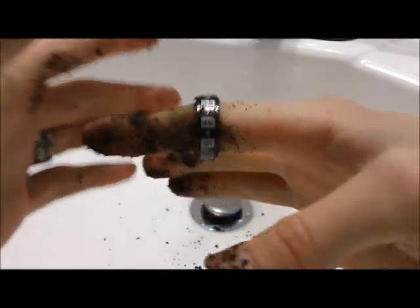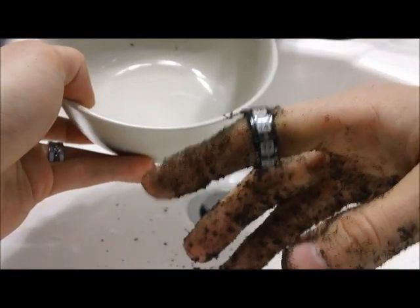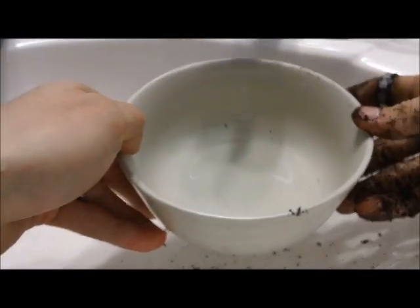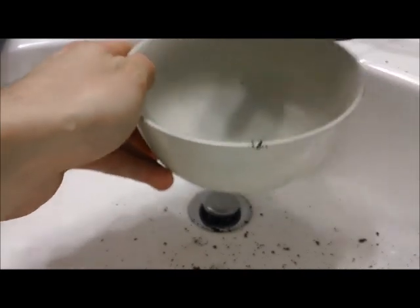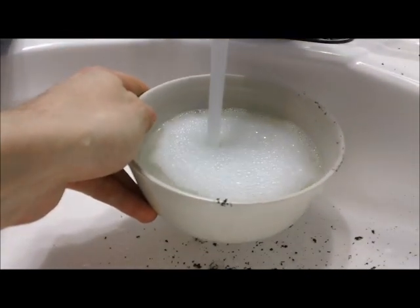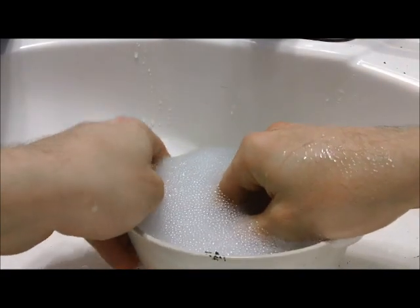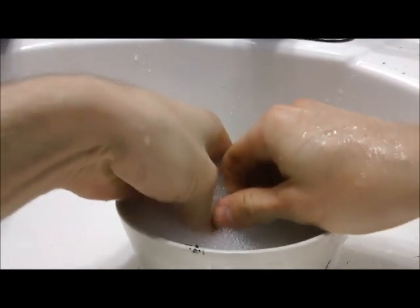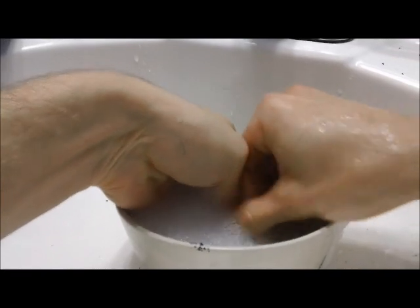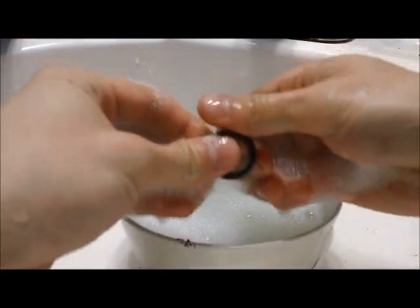So how do we fix this? I'm glad you asked, Kickstarter. Here we have a freshly cleaned bowl. Ring is still in pretty terrible condition. Now, to give it the best cleaning, I fill a bowl with soapy water — you can just use dish soap and some nice warm water. You take your ring and completely submerge it in the soapy water. And while it's underwater, spin it. Then flip it upside down and spin it some more. You should be able to feel when there's no more crud in there. You can just kind of pinch and roll.